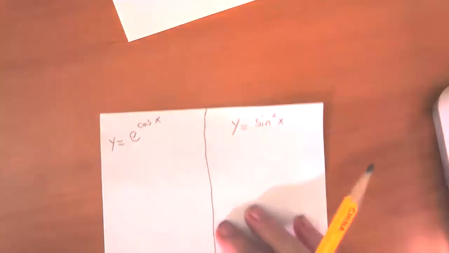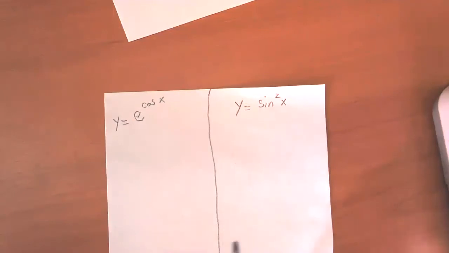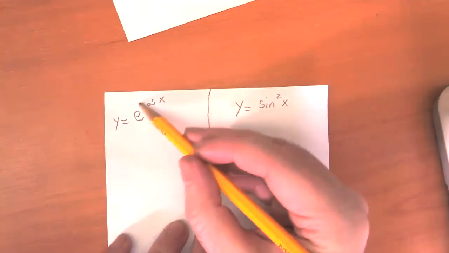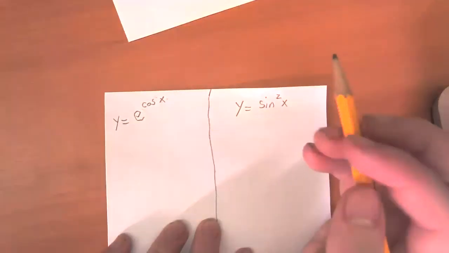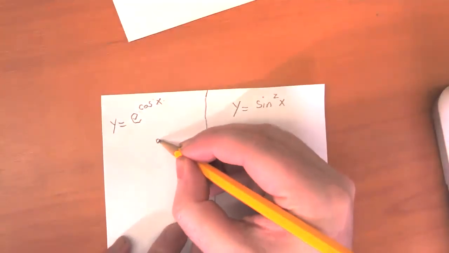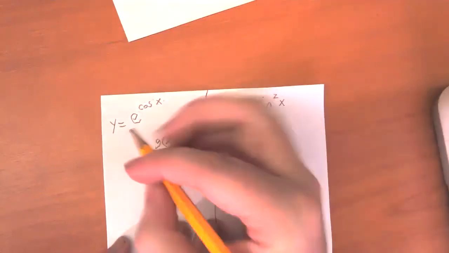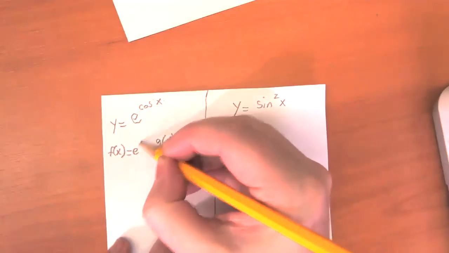Here are two examples that are going to be a little bit trickier. So what about these two examples? All right, so pause the video and think about both of them, and then I will solve both of them right now. So here, the first thing we're going to do is compute the cosine of x, and then whatever that output is, we're going to raise e to that power. So here, our inside function is cosine of x, and our outside function is e to the x.